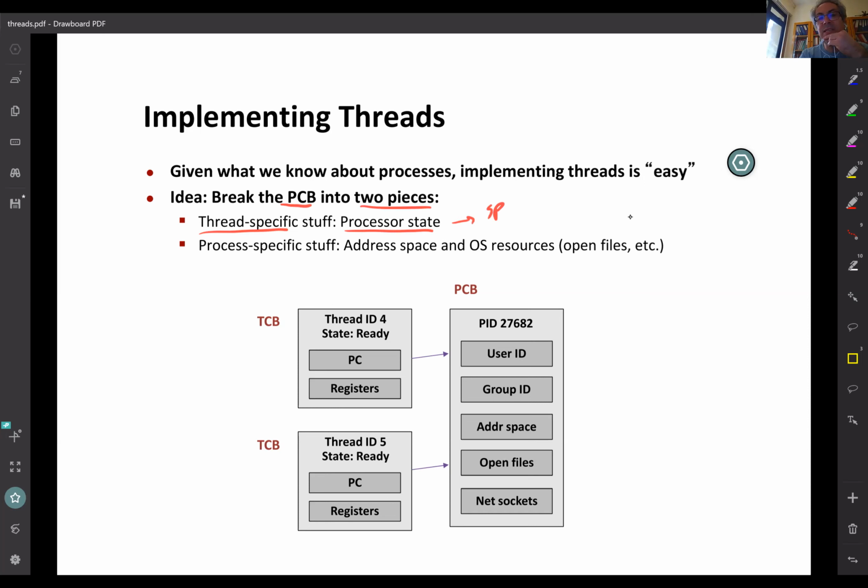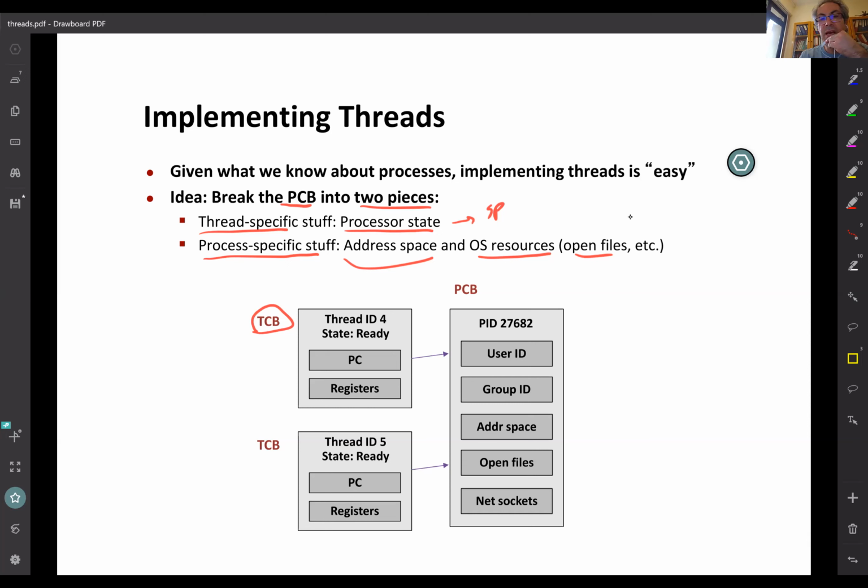And there's the process-specific stuff, which is the address space and the operating system resources, like open files, sockets, etc. So now we say this is a two-threaded program, where for each thread we have a TCB, thread control block.